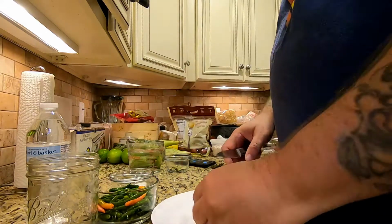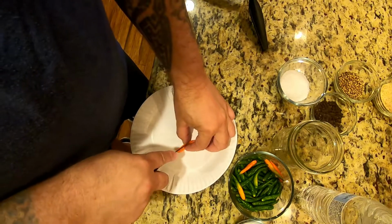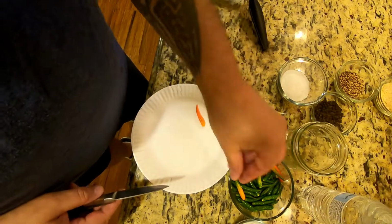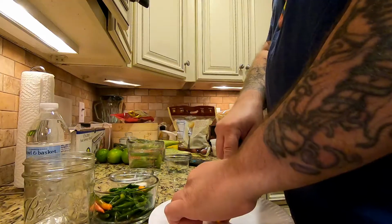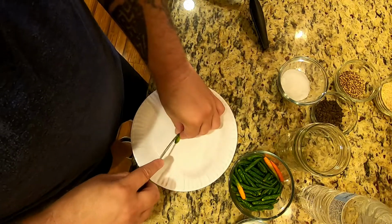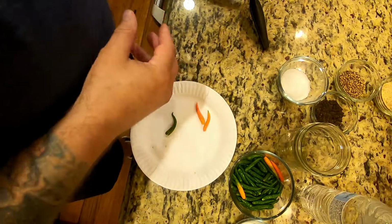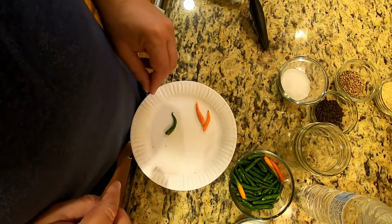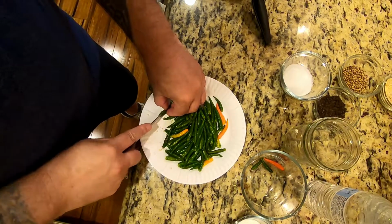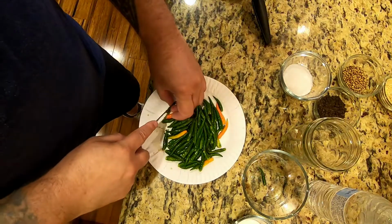Okay, so you want to start by first off, I removed the stems. They have stems on them, and you want to cut into them, so this way the brining solution will penetrate. I should be putting gloves on for this. But anyway, let me get a different knife, and I'll finish these up, and then we'll get back to doing the brine. Okay, so I'm finishing up these last couple, and then we'll get to the brining solution.